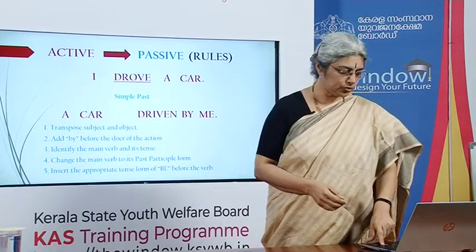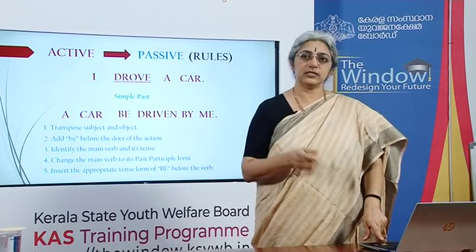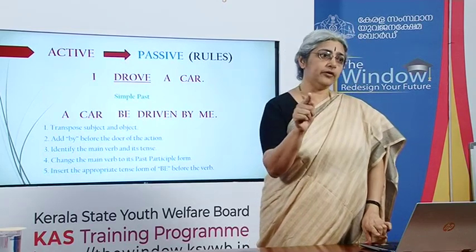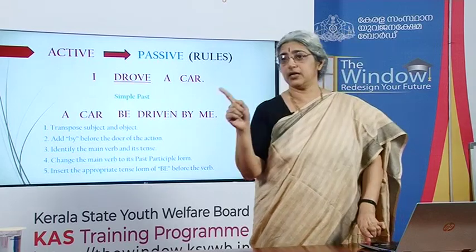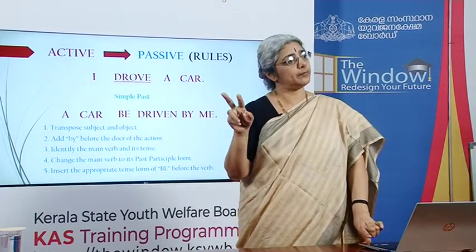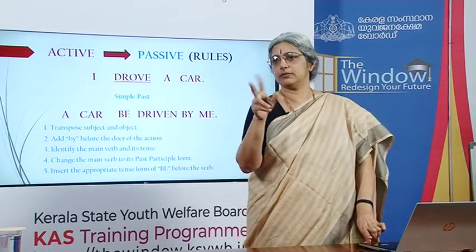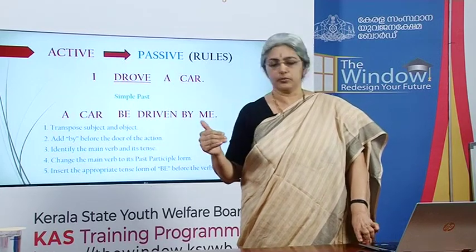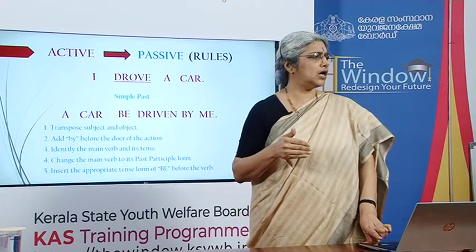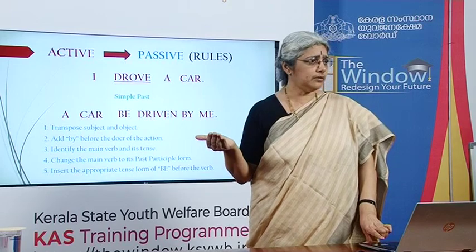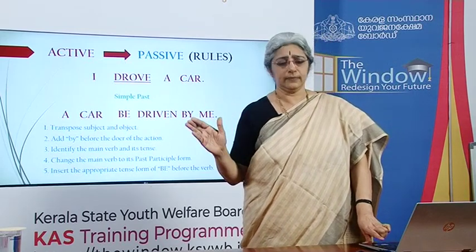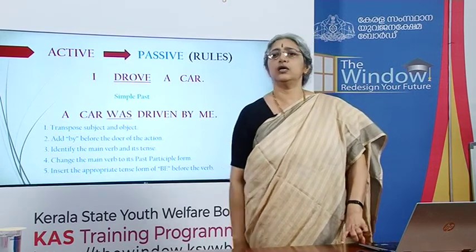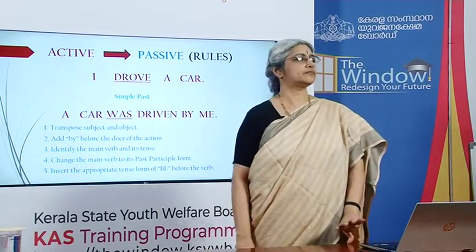Simple past. So, your passive form will be the past tense form of be. Appropriate past tense form, appropriate meaning depending on the grammatical number, singular or plural. So, will it be a car were driven by me? No, it can be only was. A car was driven by me.